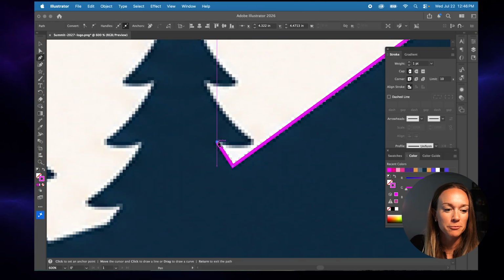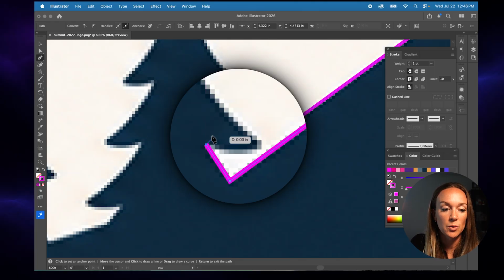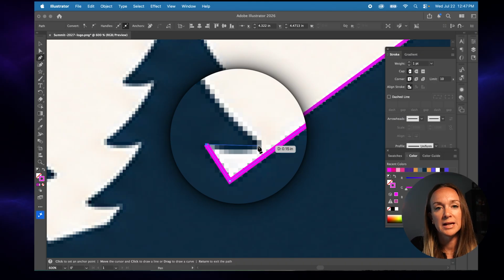Let's start on our first curve. It's really straightforward. I'm just going to go out to the edge of this tree, just like I normally would. You can already see, as we're zoomed in, that the line we're creating has sharp edges and looks really clean, whereas in the original image, now that we've zoomed in and forced it to scale larger, you can see the variation in the pixels. That shows you how the integrity of the graphic starts to break down when it's only a flat PNG versus a vector file.